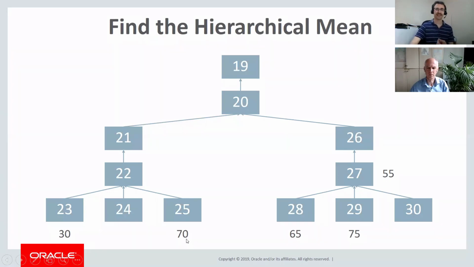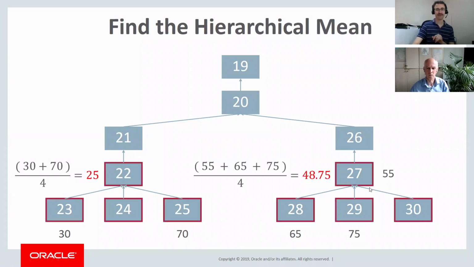And what we want to do is calculate the average of these values, but with a couple of tweaks. First up, you're calculating the average of your direct children. However, for the leaves, these things at the bottom, the average is 0. And then when we get to the level above that, it's the average of itself plus its direct children. So we can see 22 has got 3 children, so we need to add up all these values and divide by 4, because there are 4 nodes in this little subtree.